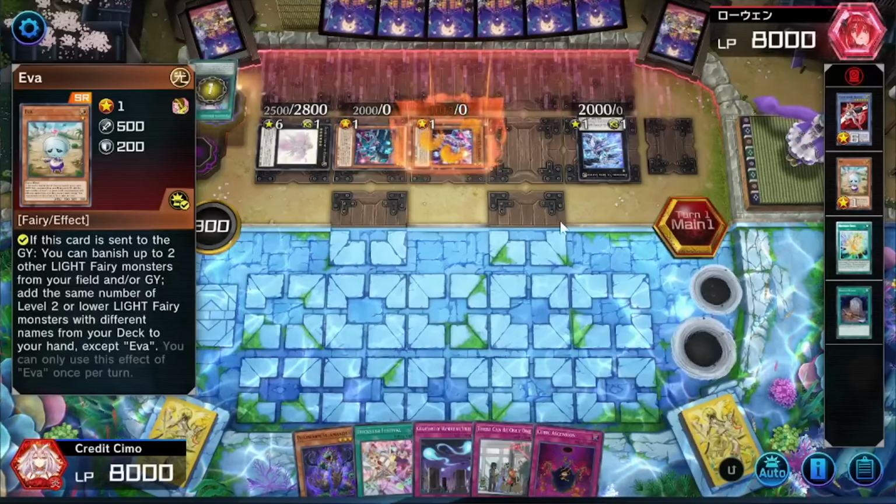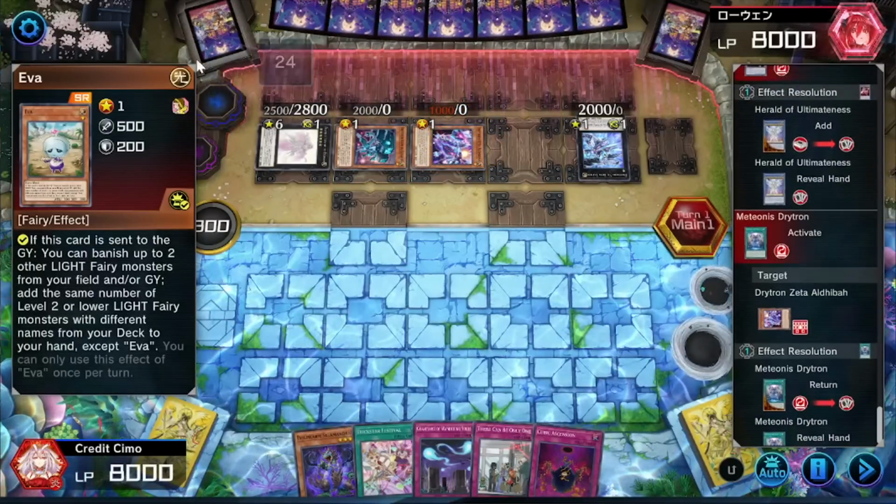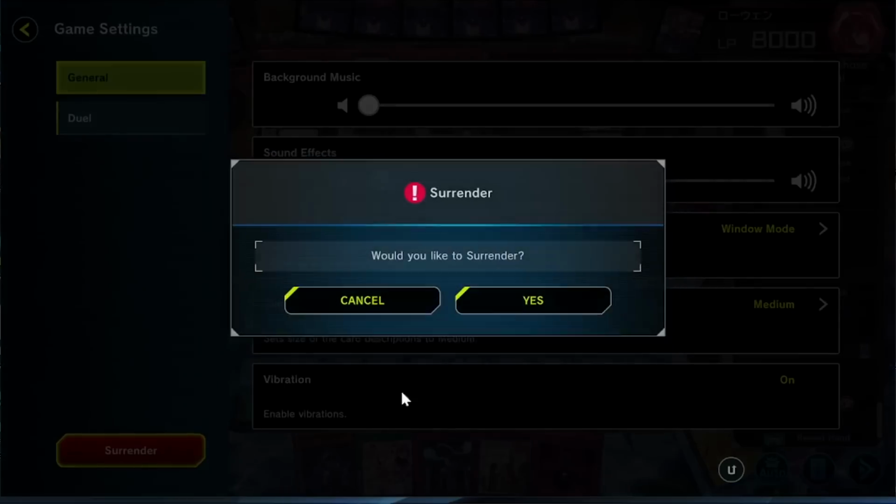All right, our opponent just searched the Herald of Ultimate. I'm not winning this duel. I don't care what I have in my hand. I'm not winning this duel.